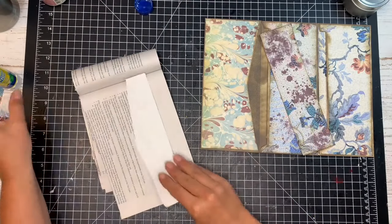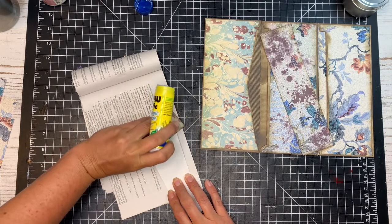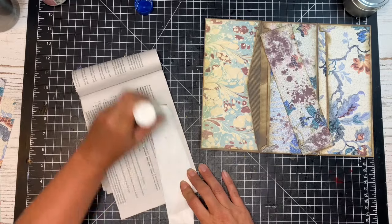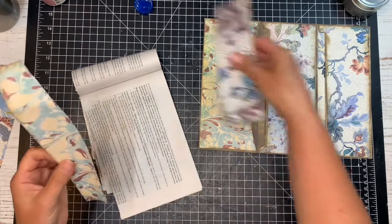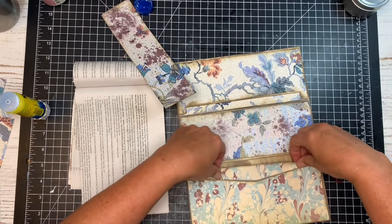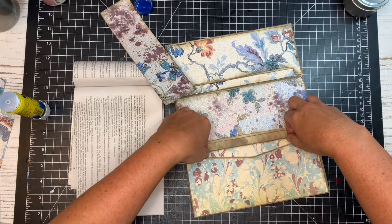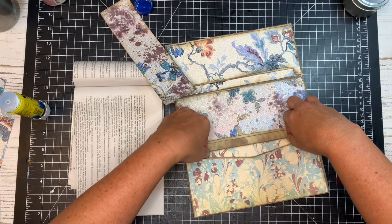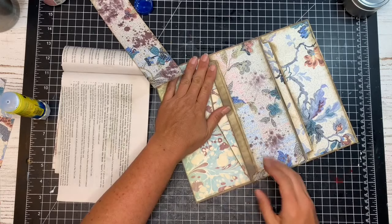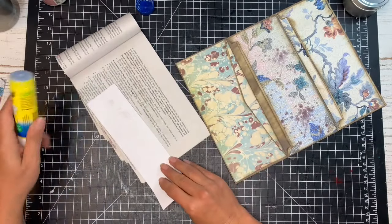It's gonna cover up some of the inside envelope, which you might want or you may not want. Whoopsie. Now that I've got it on the front, it might be harder to get into that flap, but let's see if we can do this here. Actually, the triangle one might be a little bit easier just because I have more space than I do on the other ones. So I'm just lining this up close to the flap, not over the flap, so that I'm not limiting my fold there at all. And then we'll do the same thing with this one. I have some room over here.